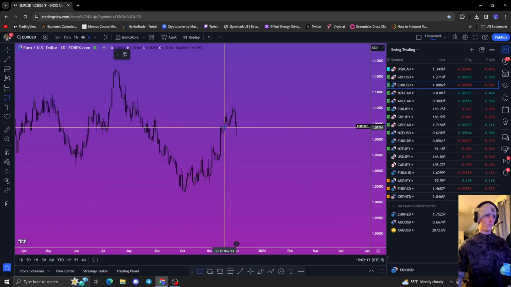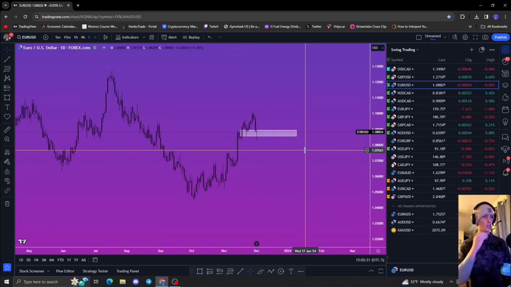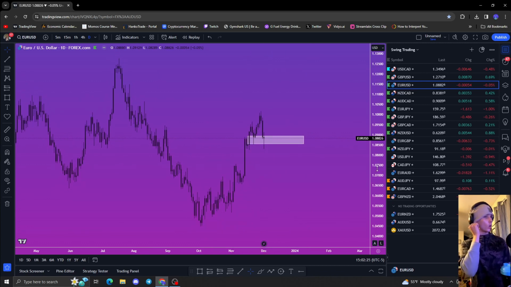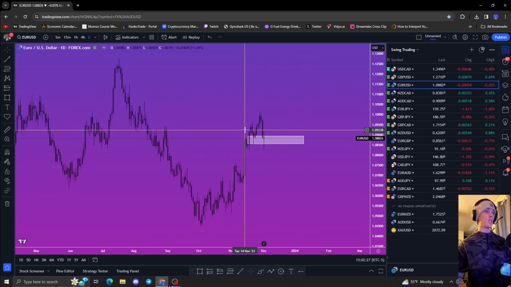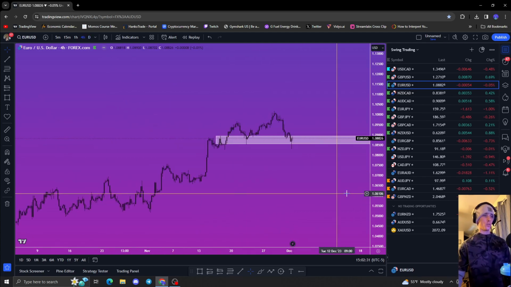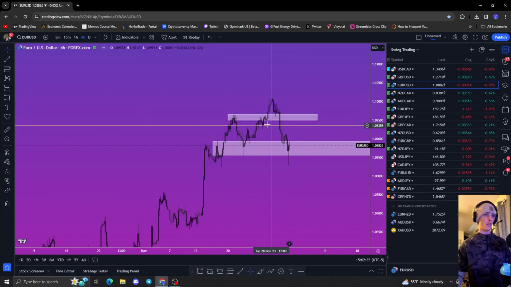You can either take this long. Actually, this is looking pretty good because why? Now, why does this look good? Because on the daily we're going up and price is making a double bottom. You're going down to the 4-hour. This could have been a break and retest trade.